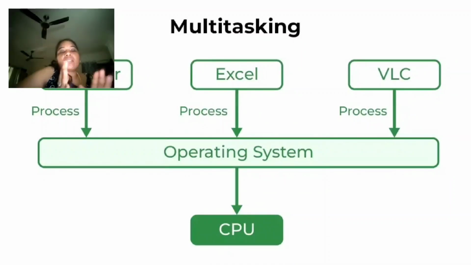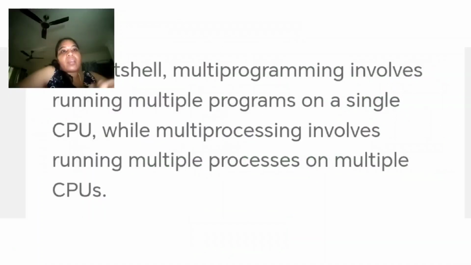Multitasking is dependently connected with the operating system. The operating system is connected with the CPU. So in this CPU, you can execute various processes. That is multitask. The best example, we can say, is multi-programming, that is multitask. You can execute all the programs on a single CPU, but it's totally different from multiprocessing. When we come to multiprocessing, it involves multiple processes on multiple CPUs.